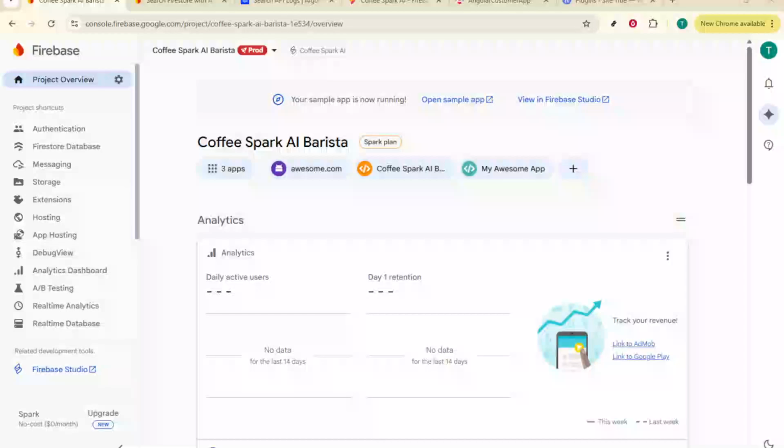In today's video, I'm going to teach you how to set up your Firebase project for push notifications on Android and iOS. We'll walk through creating a Firebase project, registering your app, adding the configuration files for Android and iOS, and pulling in the Firebase Cloud Messaging SDKs. By the end, your project will be connected to Firebase and ready for notification features.